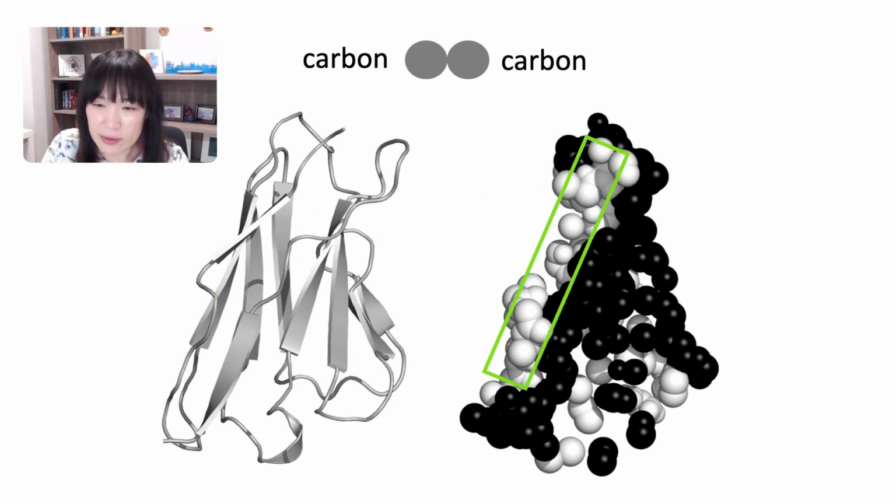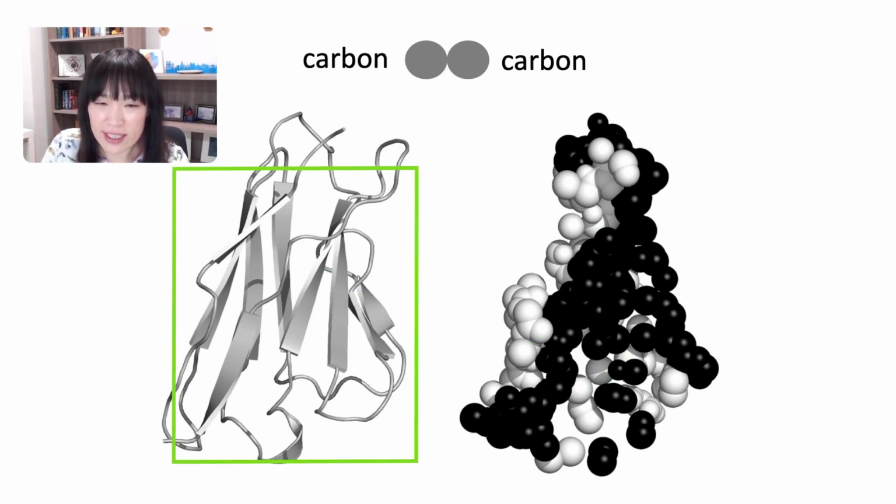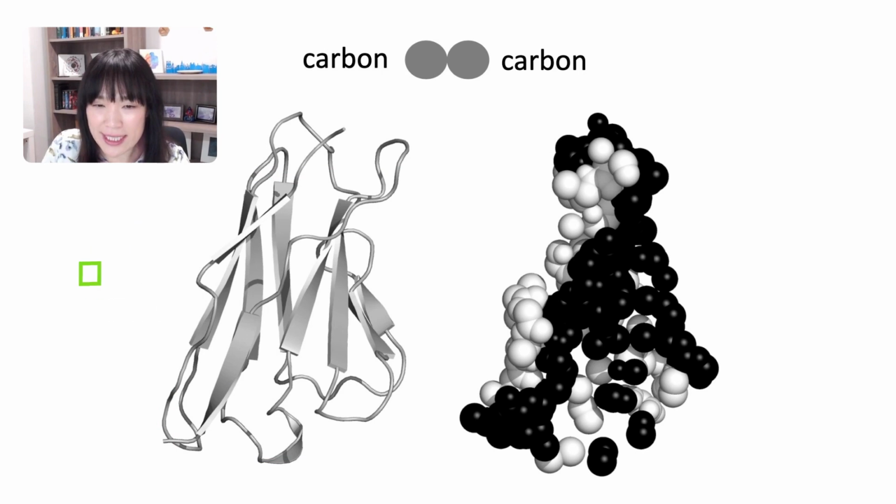So on the right diagram here, the white spheres come from this sheet in the back, and the black spheres come from the sheet in the front. So in this particular domain, you can think of two sets of sheets, like pieces of bread in a sandwich. And in the middle are all of these atoms that are a little greasy. So you can think of it as butter. So it's butter that's holding together two slices of bread. And this is actually a real fold in proteins. It's called a sandwich fold for this reason.